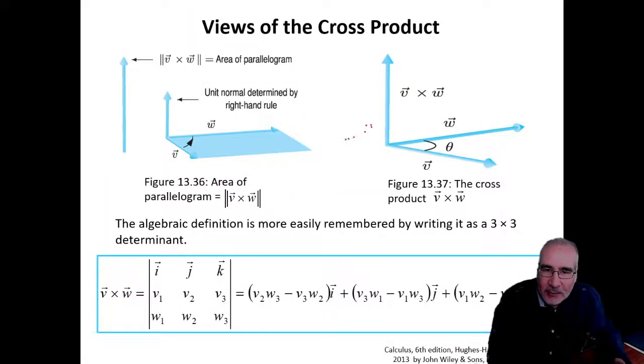So here's the right hand rule. If you curl your fingers, your thumb would be sticking upward in the air. If it was the other way around, if V was here and W was there, then it would be going downwards. That's why, when we change the order of the cross product, it's a negative. It's the same vector, but negative if we went from W to V. So W cross V would shoot downwards, and going upwards is V cross W.